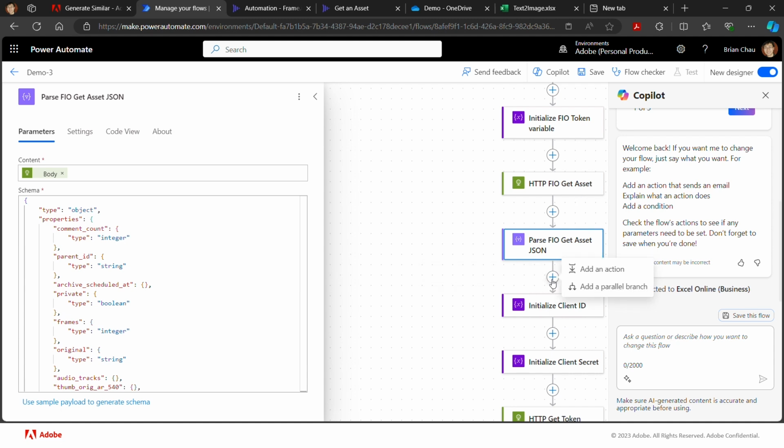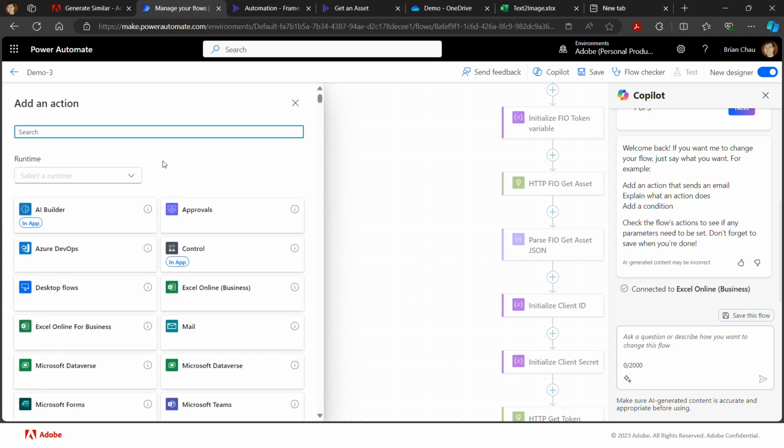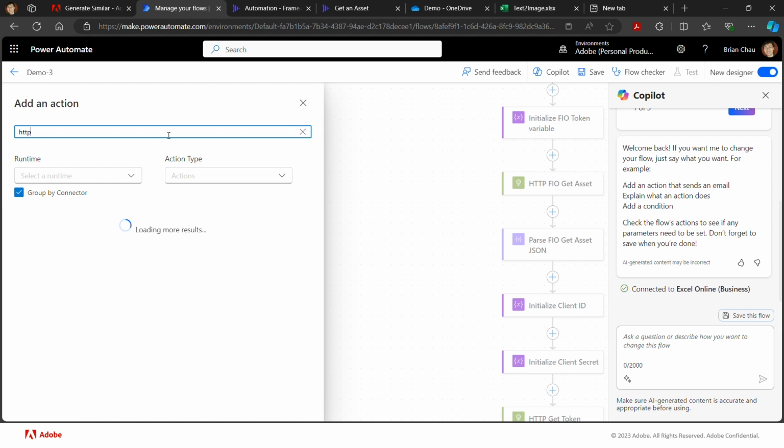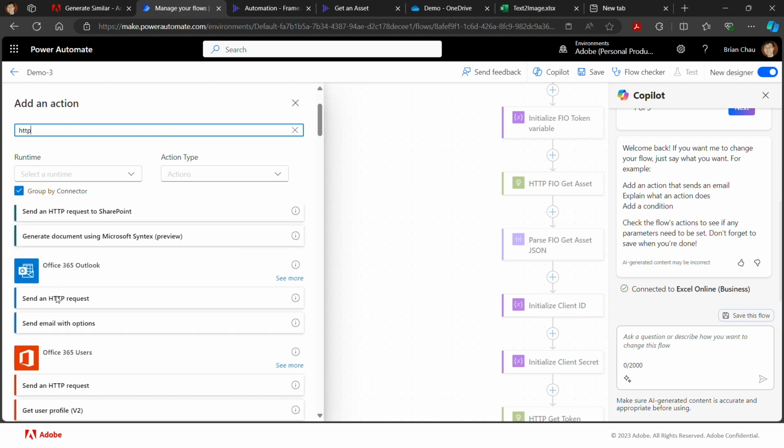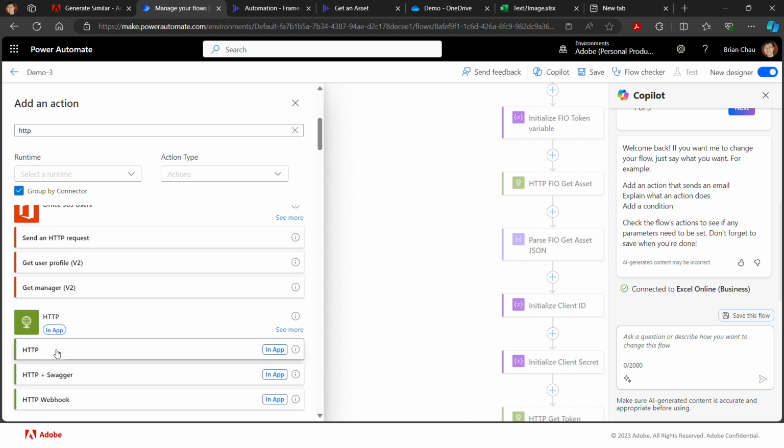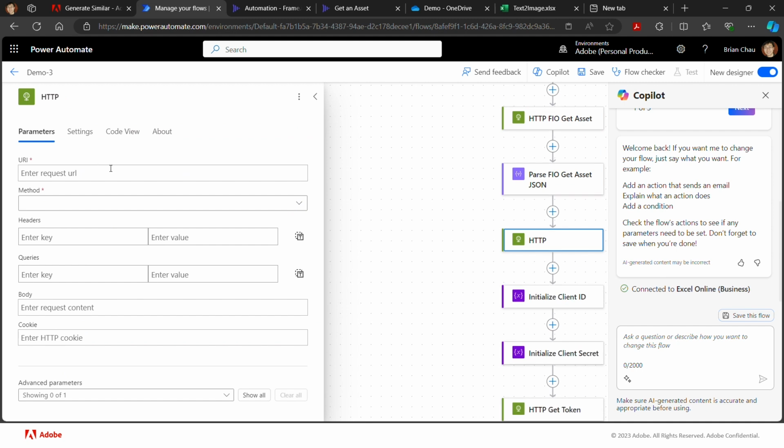So here it is. We are going to use an HTTP call to get the content. Now the content is at that URL. Fortunately, we know where that is.